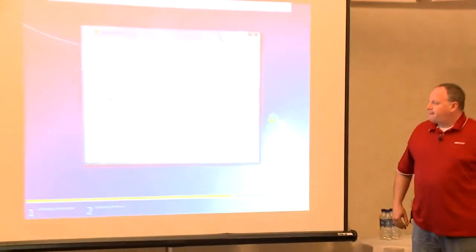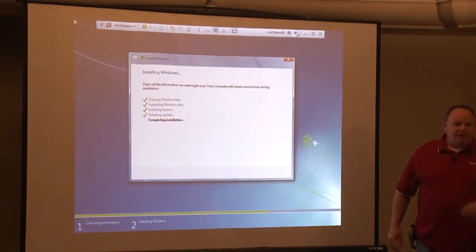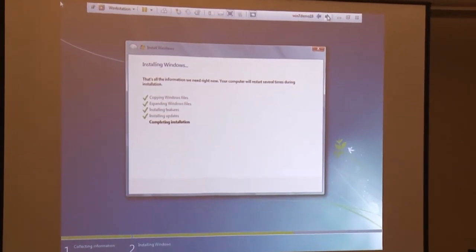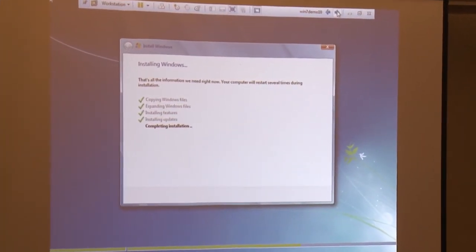I'm just going to check the deployment on this machine here. So right now, let's see if I refresh here, make sure. It's 50% complete, 6 minutes in, step 48. And this is what it's doing. It's still going through the whole installing Windows thing that it does. We've got about 10 minutes left. Does anybody have any other questions or anything they want to see? I'd be happy to show it to you.